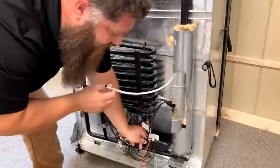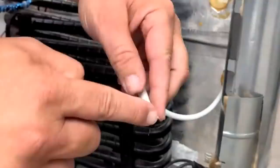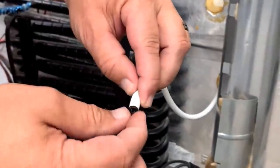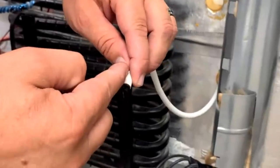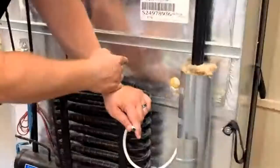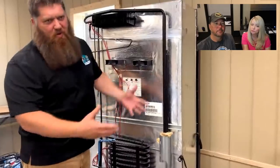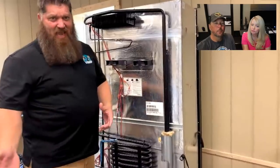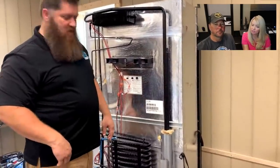Right. On the back of a Norcold, you're going to have a little drip pan that you catch right here. But here's the main thing. This little cap, the last water drop will stay right there and won't allow air in. If you're noticing that you've got a lot of frost going on in your refrigerator, it could be that this cap has come off. We're pulling that moisture out and we have to let it escape. Right. We have to make sure the air doesn't go back in. Very cool. That's very interesting.